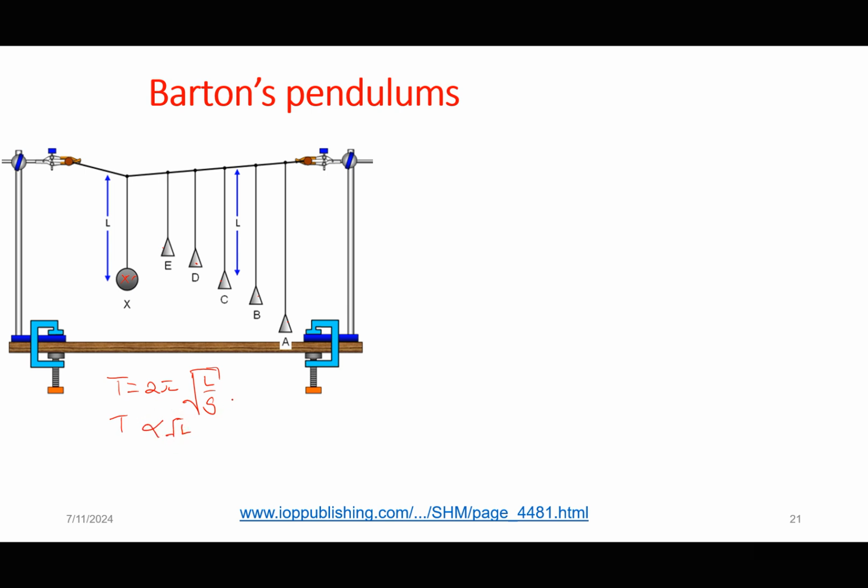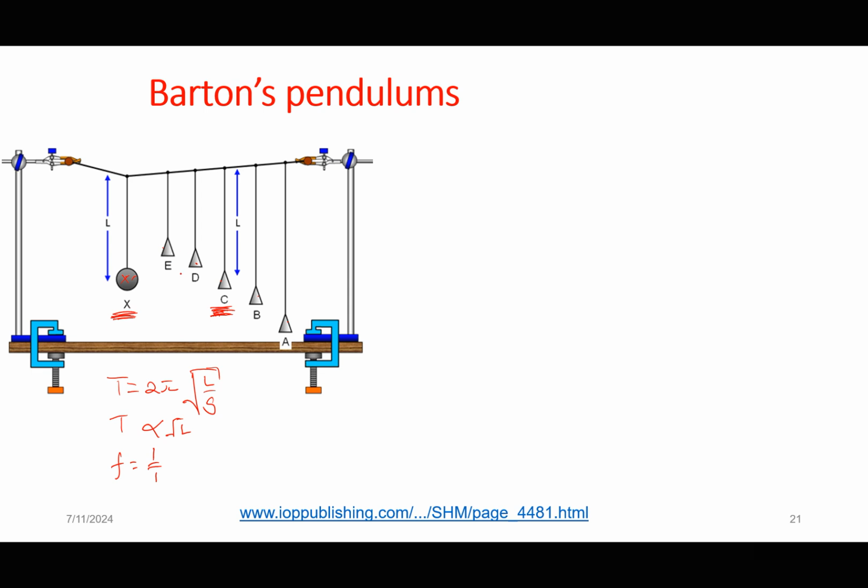What does that mean? C will have the same period as the pendulum bob, and remember frequency is equal to 1 over T, so it means C and X will have the same frequency. That means there is a high possibility that C will oscillate with the maximum amplitude because its natural frequency can easily be equal to the driving frequency of the pendulum bob. So this can demonstrate what we mean by resonance. So have paper cones attached onto strings and fixed on 2 clamps as shown in this diagram. Then displace the pendulum bob only.